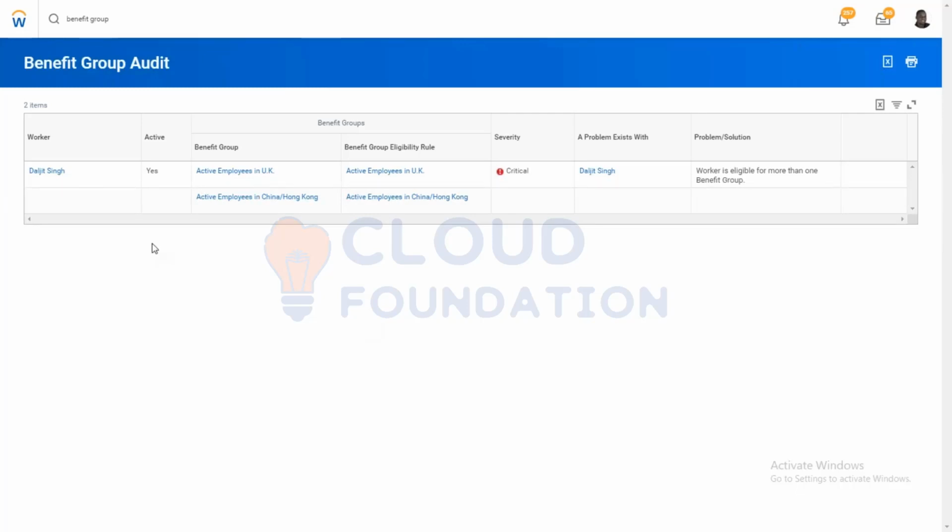See this scenario. Only one worker got affected. That worker is eligible for two benefit groups: one is United Kingdom, and China also. And the issue is very severe. If Workday catches this one, there are a lot of questions.